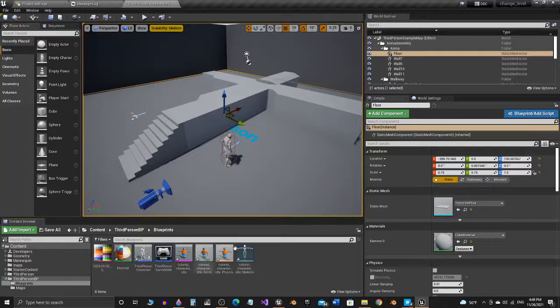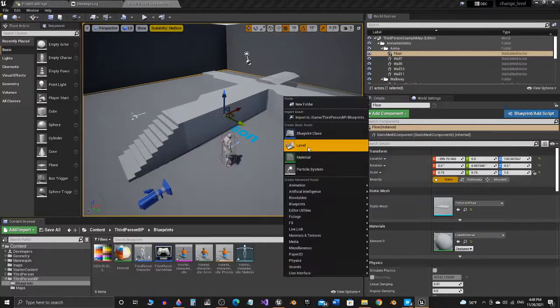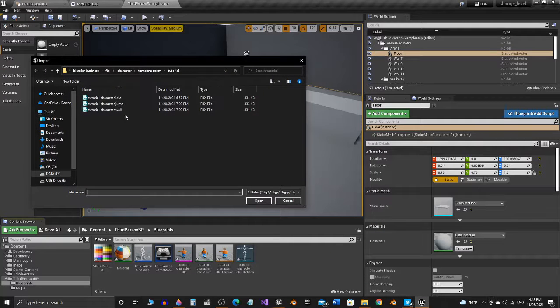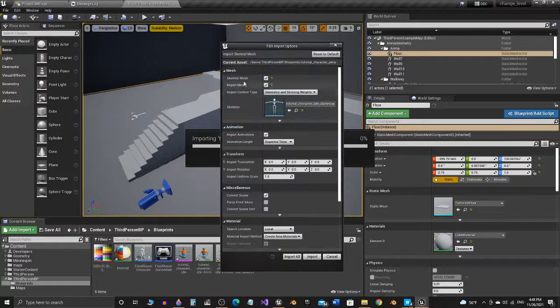As you can see, we imported our animation, skeletal mesh, and also the material, and we're going to import the other animations. Select all of it, press open, and this time don't import the mesh, just the skeletal mesh.